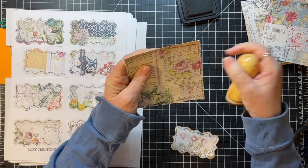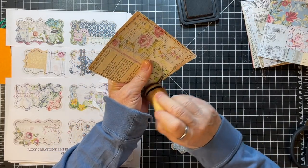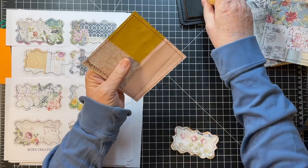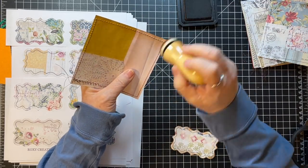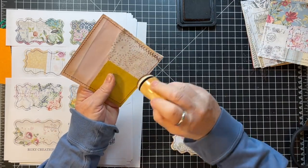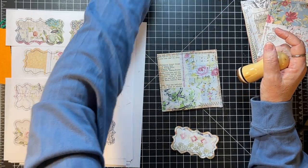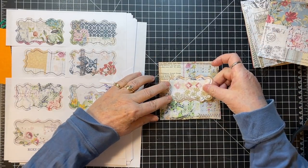I'm going to pop that on there, and then we're probably about at time to call it a video, but we've done quite a variety of things today. I still have a stack of tags to sew on my sewing machine. I still want to get those sewn so that they can be decorated. I do take my sewing machine to all my retreats, but I kind of like having a lot of stuff just ready to go.